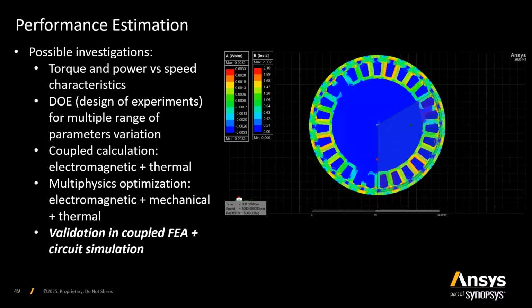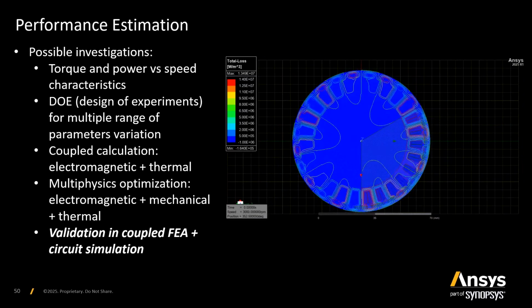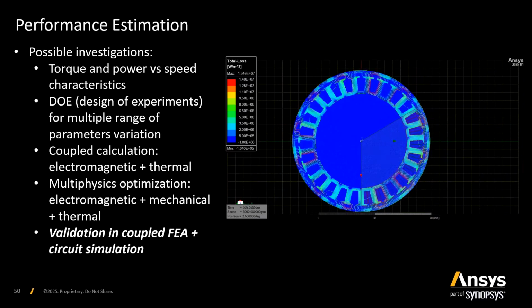And here we have an animation showing the flux plot for this type of machine in Maxwell. You notice how the magnetization pattern is moving with rotor position. And here we have also an animation from the losses point of view. The losses will build up in time, varying with each rotor position, and give us a good indication of where the electromagnetic losses are located in this machine.